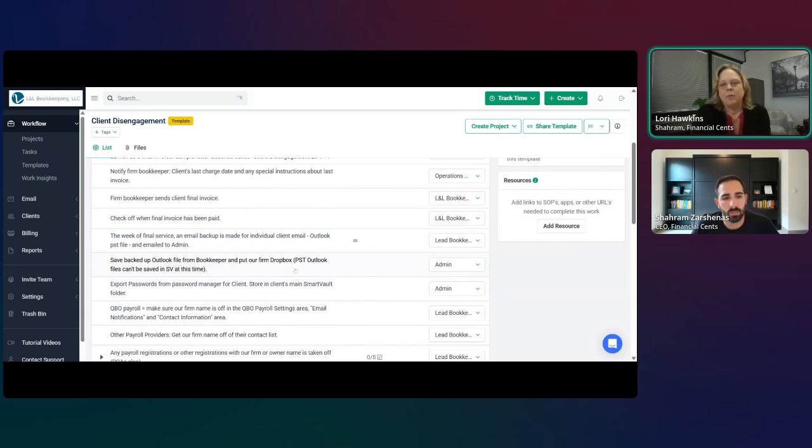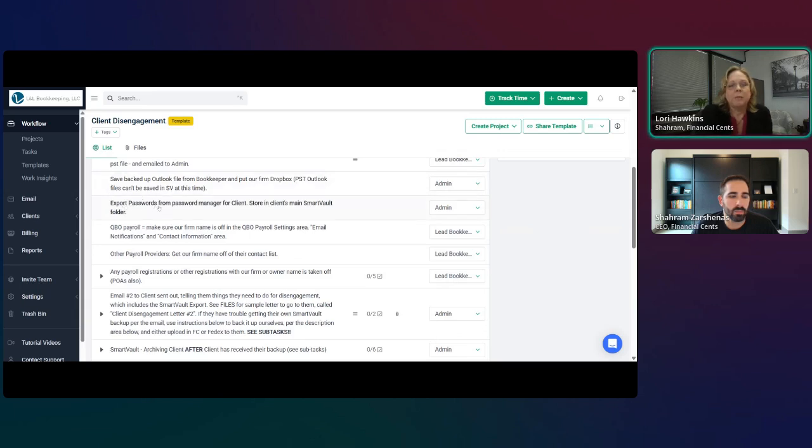And I made a note here, we have Smart Vault for our document management right now. We have some files also in Financial Sense. We're going to get to that point where we're probably just going to start using that vault for everything. But for now, we need to put this in a separate firm Dropbox because Smart Vault doesn't accept PST files. So I just made a very particular note about that.